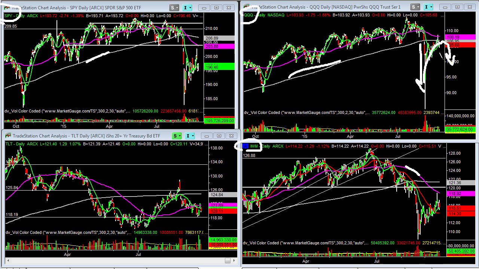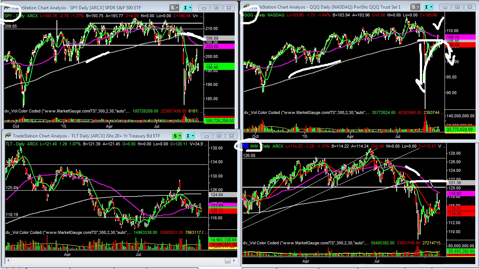Now, the reason this is particularly scary, as I've been describing it, is a couple of reasons. First of all, as I just said, the Qs are the strongest of the equity markets right now in terms of the U.S. equity market. So the SPYs aren't even close to their 200. The IWM is not even close to the 200. And the 200 for the first time in a long time in all these markets is either flat or down.